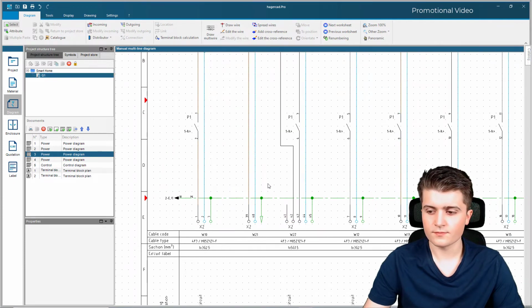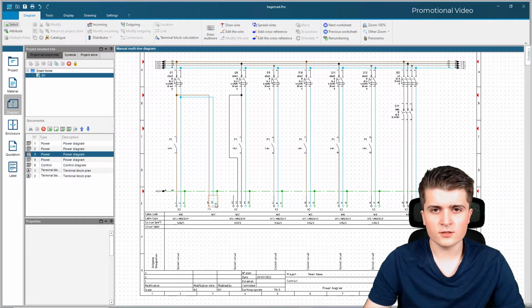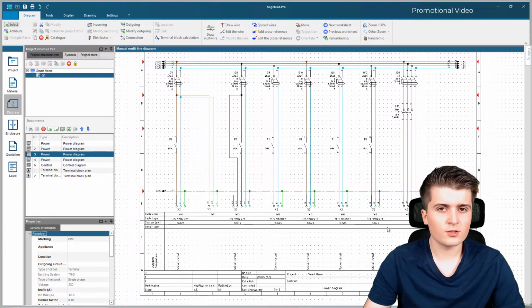and now it fits. You can still see that there are some errors on this page, because here on this and this connection, the protective earth has a direct connection instead of a connection via a terminal. And so therefore I want to change it, and I can easily change it on both of them by simply clicking on the first one, then holding down the control key and clicking on the second one.